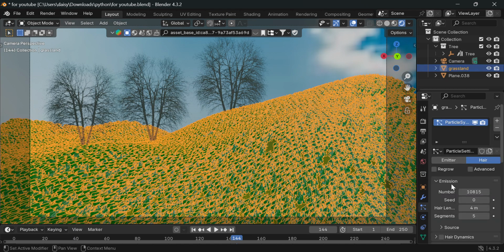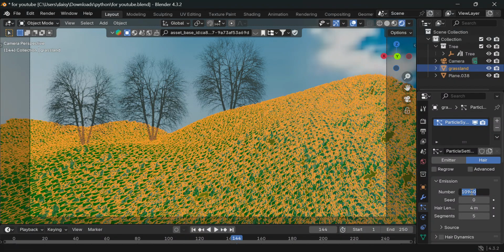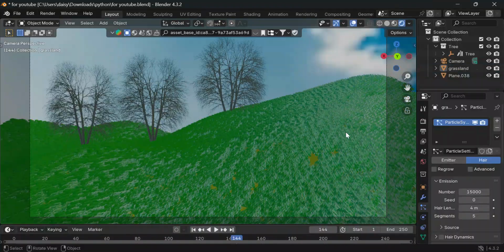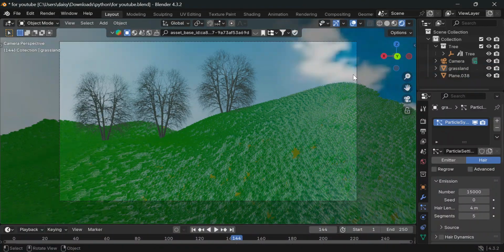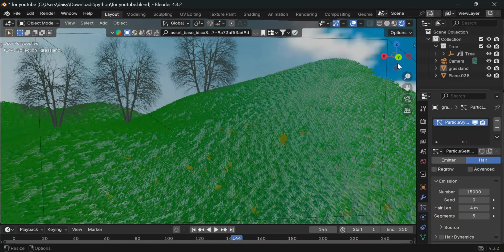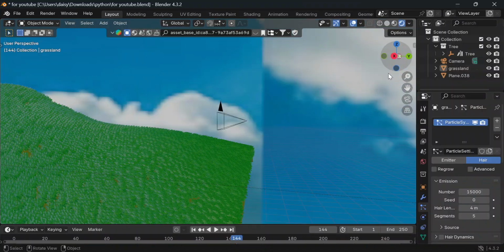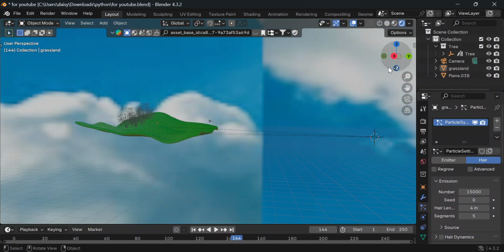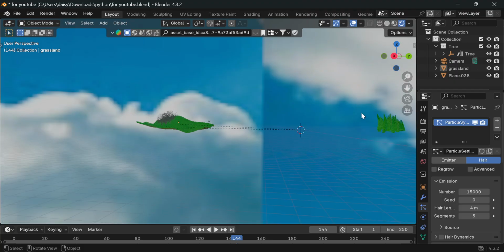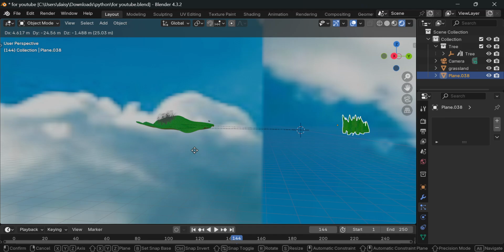So at last you can just increase the numbers to 15,000. So now you could see a few more grasses. But at last, the only thing I have left to say is, one second, guys. So just take this G to press it right here. I mean, it'll be right here.